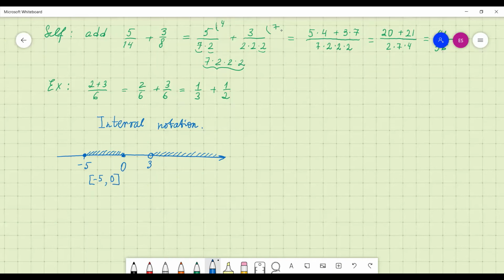What is going to happen for this interval? First, we see an empty circle. Empty circle means that you don't include point 3. So we are going to write down point 3 as the left side of the interval. The right side of the interval is what? Well, it's actually infinity because we don't have any limiting number here. You're going to write down infinity. Infinity will always have parentheses. It's like the open side of the interval. Okay, so intervals with square brackets are called closed. Intervals with parentheses are called open intervals because they are not including the boundary.